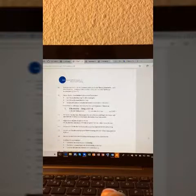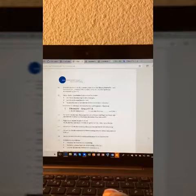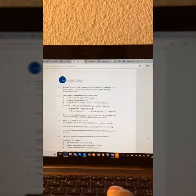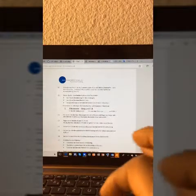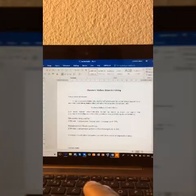Formatieren Sie mit der Nummerierungsfunktion die Absätze Bikewoche und Wanderwoche. Fortgeschrittene achten dabei auf die Schriftgröße der Nummerierung. 14 Punkte. Translation: they want us to take these two paragraphs again, the ones we just formatted. They want us to insert some numbering, and of course we have to make sure we keep the same font of 14 point. Let's go and do that.